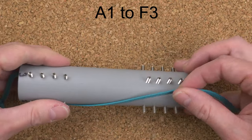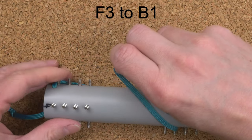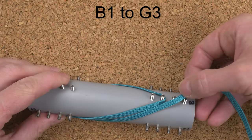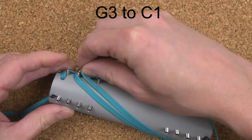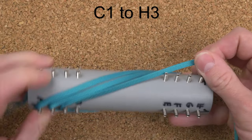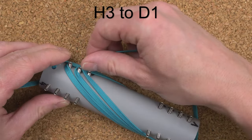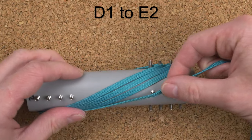We pass to F3. From F3, we move to B1. From B1 to G3. From G3 to C1. From C1 to H3. From H3 to D1. From D1 to E2.